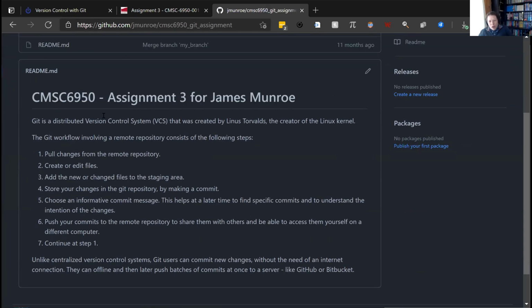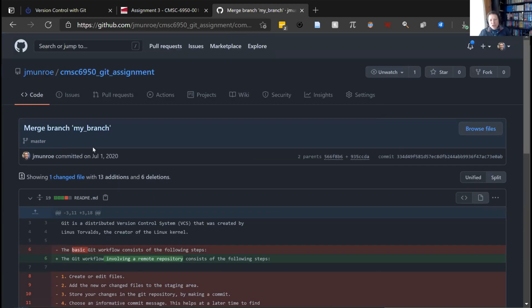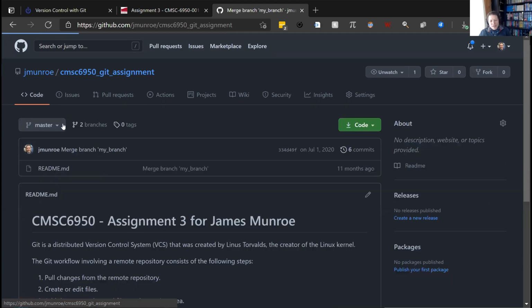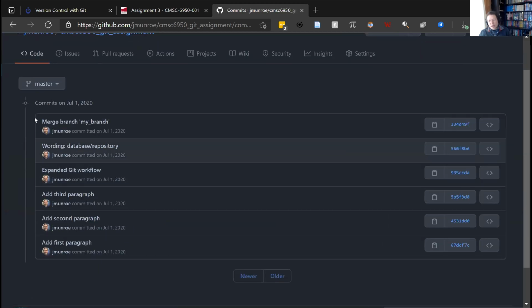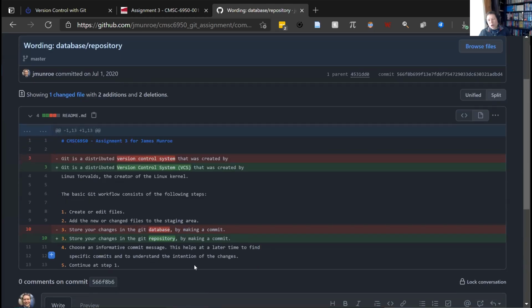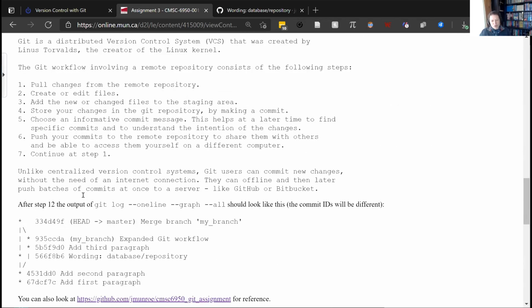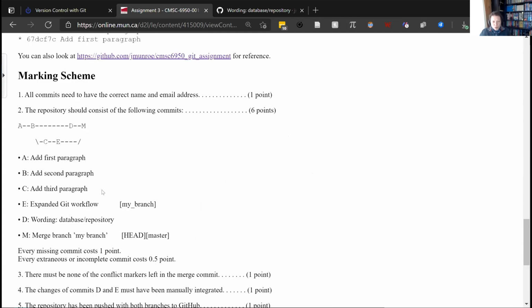So here is that repository, and it's the history that I'm caring about. If you take a look at the history of these files, that's what I'm really caring about. These commits, what you actually did in each and every one of these commits. And I'm going to clone your repository and see whether or not you did it correctly. The user ID should be your Git repository. Anyways, try and work through that.